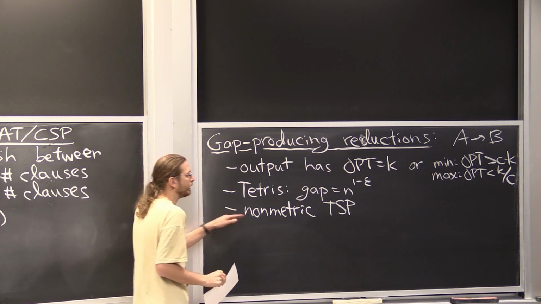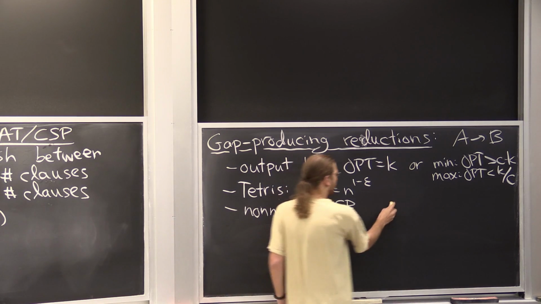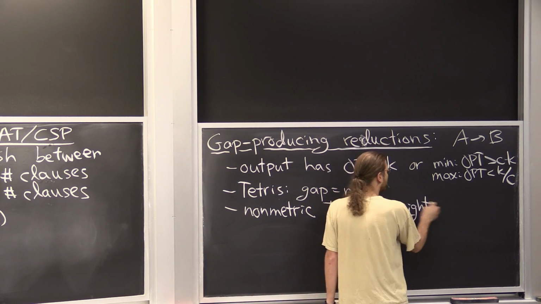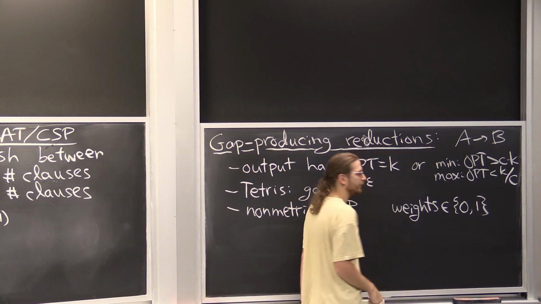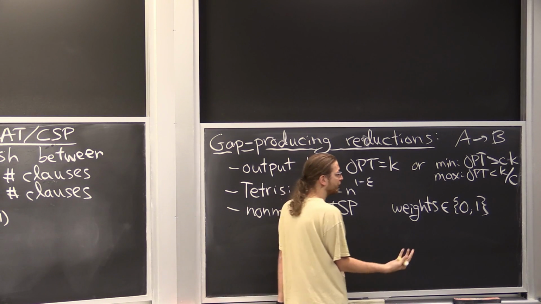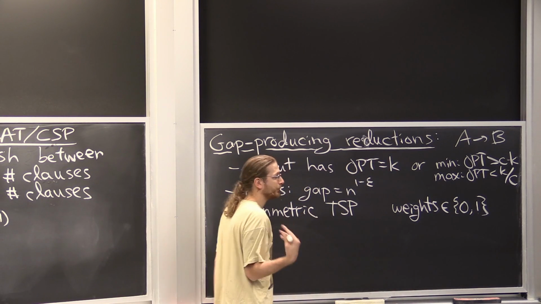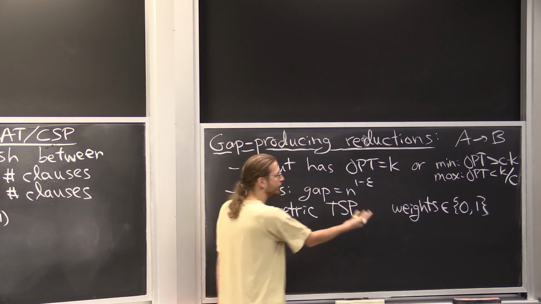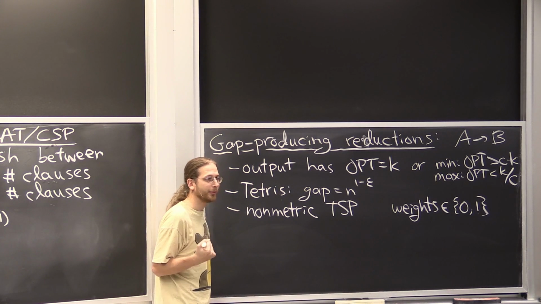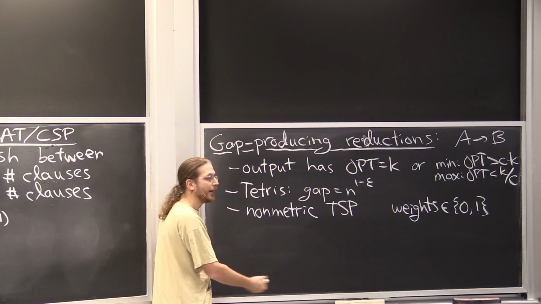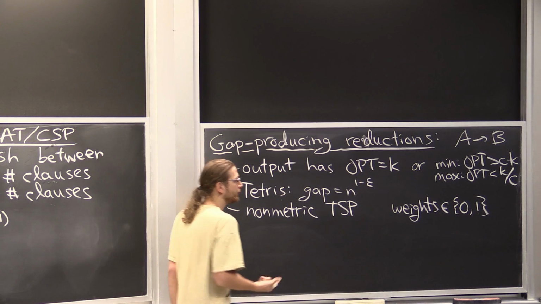This is really hard to approximate because, depending on your model, you can use edge weights in, to be really annoying, 0, 1. If I'm given a Hamiltonicity instance, wherever there's an edge, I put a weight of 0. Wherever there's not an edge, I put a weight of 1. Then if the input graph was Hamiltonian, it's a yes instance, and the output will have a tour of length 0. If the input was not Hamiltonian, then the output will have weight n. The ratio between n and 0 is infinity. So this is an infinite gap creation, if you allow weights of 0.